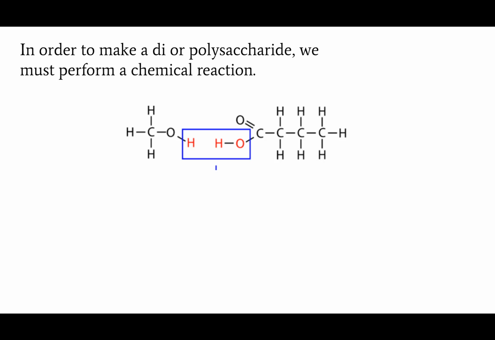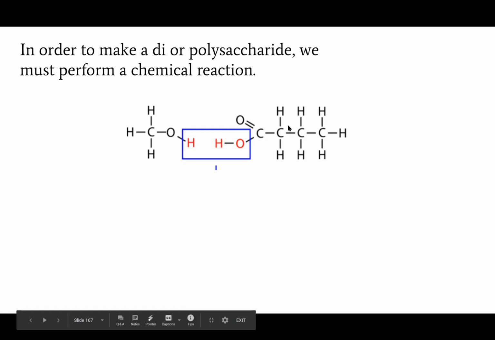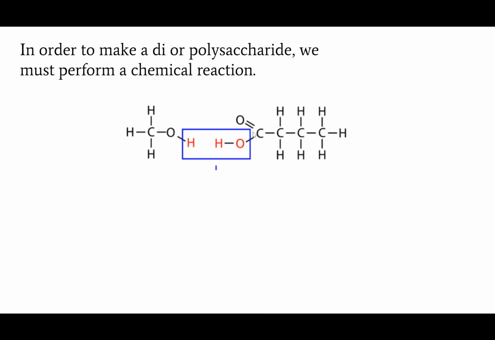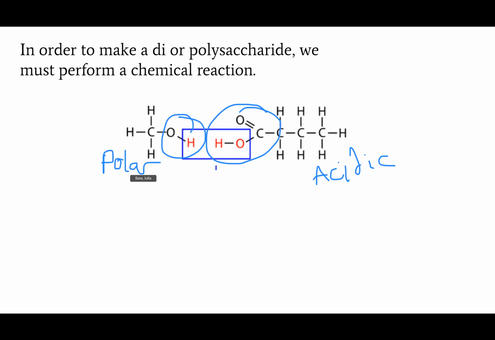So this is a very specific chemical reaction where you have a molecule on this left-hand side. You've got carbon attached to oxygen attached to hydrogen. And then you've got another molecule on the right-hand side with 4 carbons, an oxygen, and all these hydrogens, right? If you guys hopefully notice, this is going to be your hydroxyl group, and this is going to be your carboxyl group, your carboxylic acid. So already you know that this structure is going to have acidic characteristics, and this structure is going to have polar characteristics.